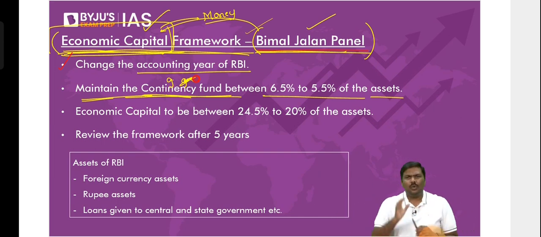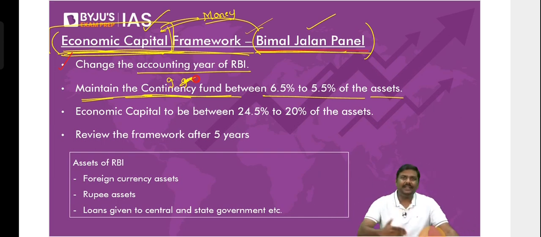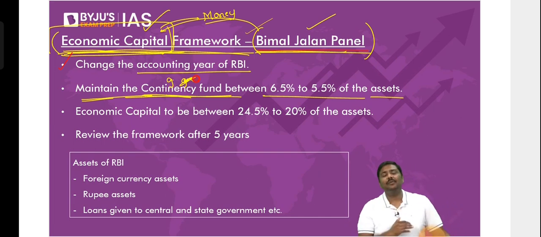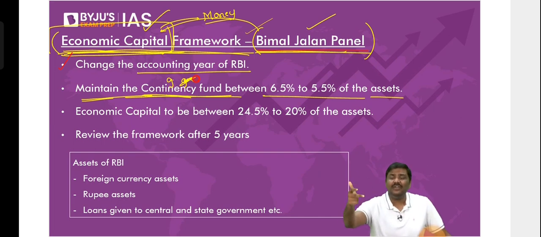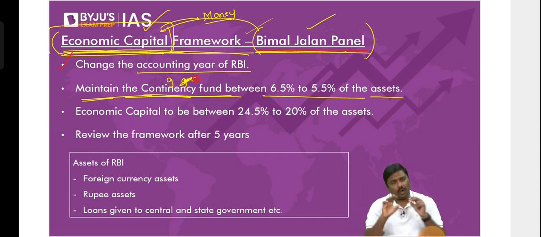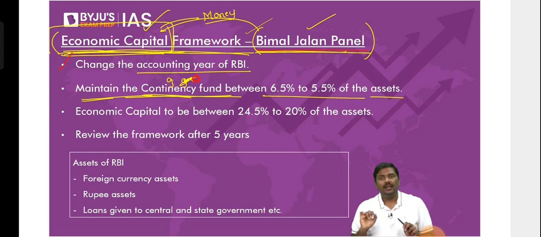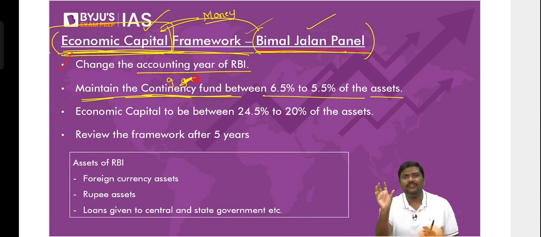Both are different. What is the basic idea of a contingency fund? There are multiple types of funds which are maintained by Reserve Bank of India. For example, there is an investment revaluation account, IRA. There is a contingency fund. There is a currency gold revaluation account, CGRA, etc. Are all of these required for UPSC? No, not at all. But just like Government of India, even RBI has a fund called the contingency fund.